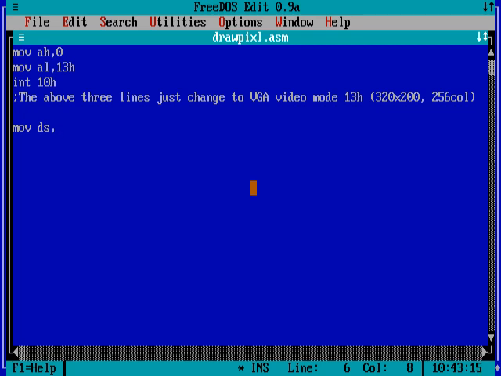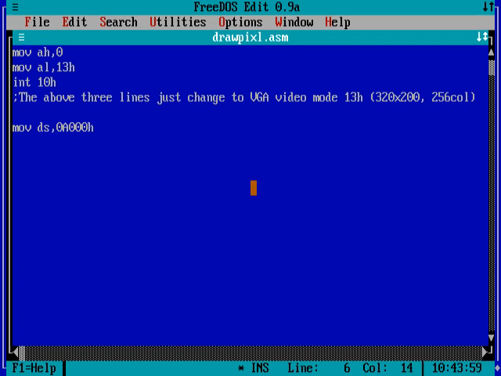So I'll set the data segment to the start of VGA memory. VGA screen memory starts at address A000. That's pretty easy to remember. That's the location where VGA screen memory starts. A86 has this quirk where it doesn't like memory locations to start with a letter, so I need to put 0A000, which is the same, because any number that starts with 0 is the same as the number without the 0. If your address starts with A, B, C, D, E, or F, then you need to put a 0 before that to let it know that that's a number.